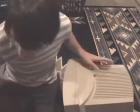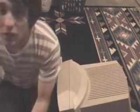All right, let's get my screwdriver out here. Now see, I'm using the handy dandy toolbox.